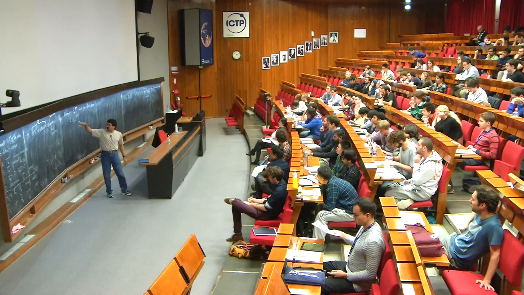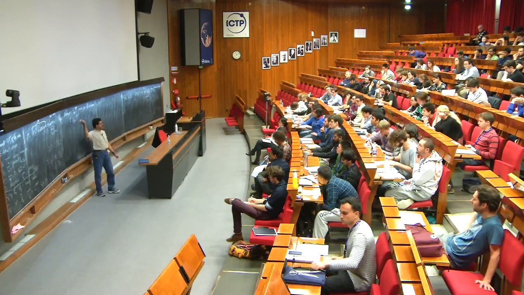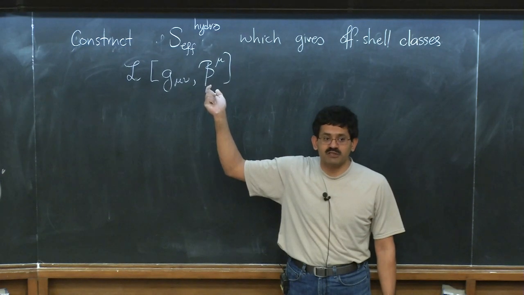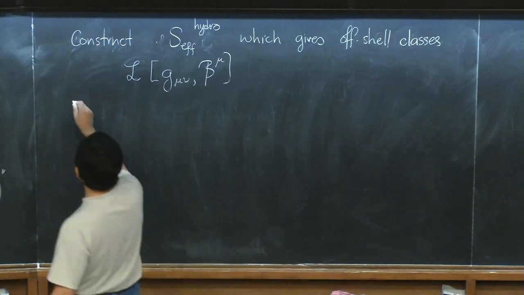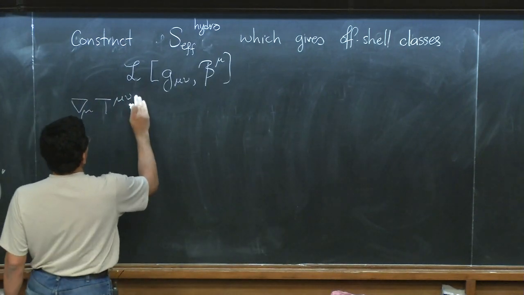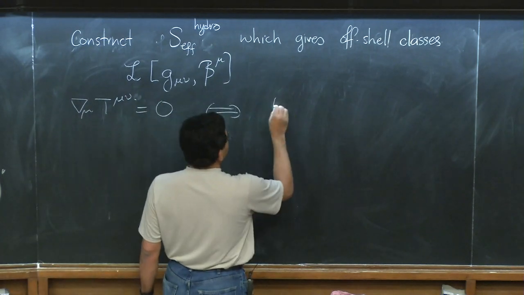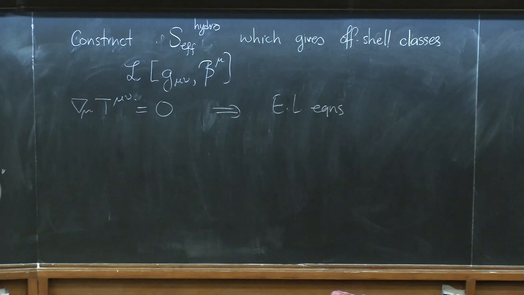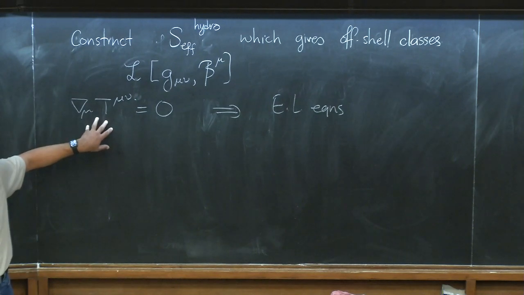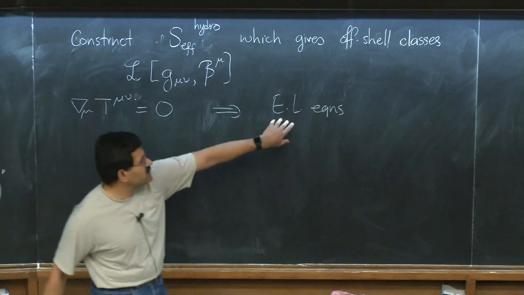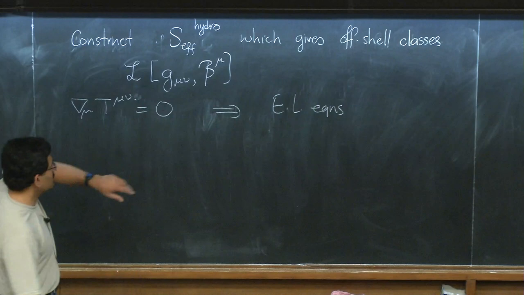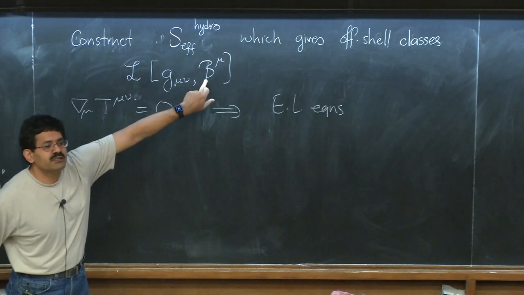One, and the most obvious one: if you write down an action with a variable which is a vector field, you'll get some vectorial equations of motion, but no guarantee that those equations of motion are conservation equations. Because energy momentum conservation implies Euler-Lagrange equations, but the opposite arrow is not always true. Take simple examples and you'll see, because this follows from background diffeomorphism invariance, while this follows by varying the physical fields. They're not the same thing. So clearly what has to be true is that not all of beta can be dynamical data.